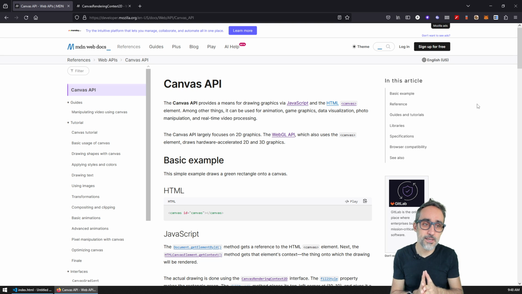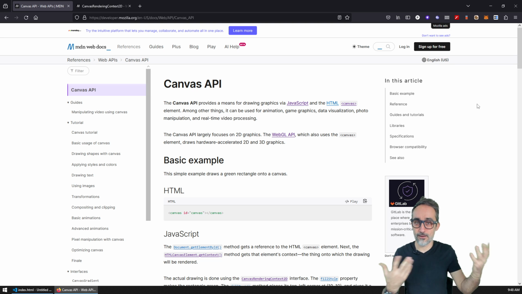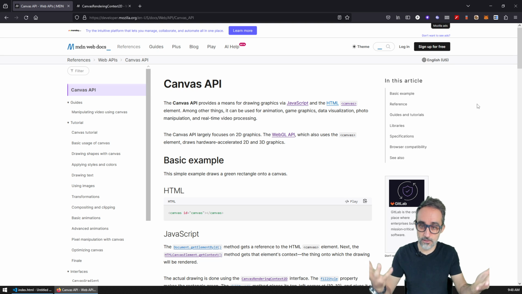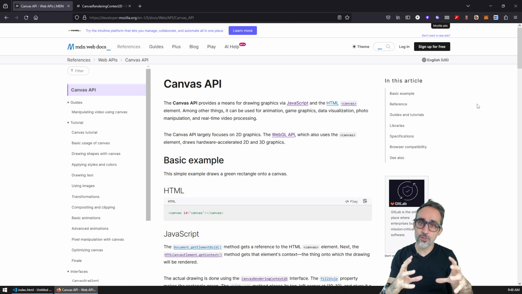The Canvas API is basically an application programming interface that was developed when the HTML specification reached version 5. When HTML, which is one of the main pillars of web-based development, was developed, there was the need to create some kind of graphic element that we could insert in web pages and that we could use to draw 2D or 3D graphics.